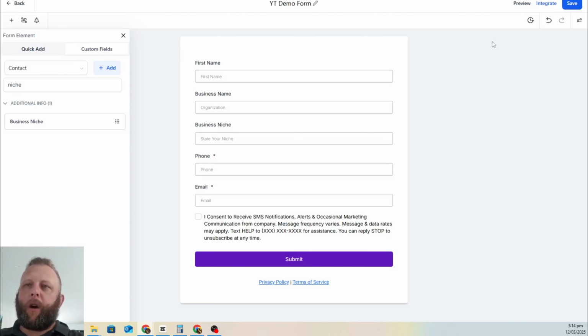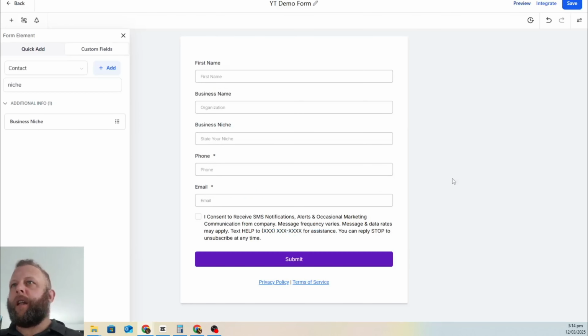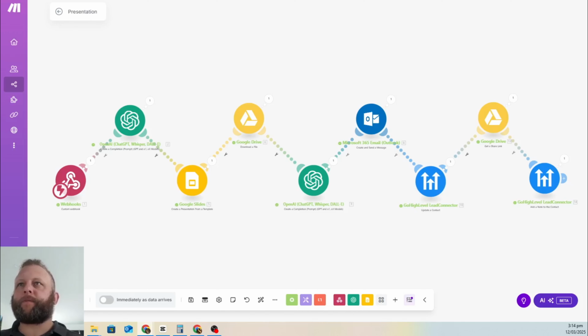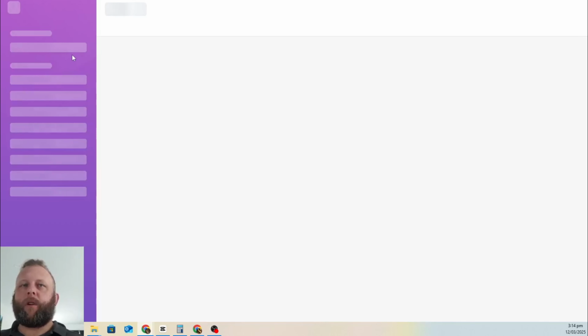You should know how awesome HighLevel is to do all this. I'm just going to hit the preview button so we have it open here on the side. So now we need to send this data that we collect to make.com. So it's going to come here, duplicate this page, move this one to the side.